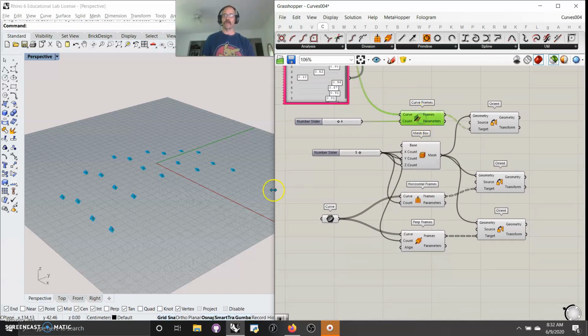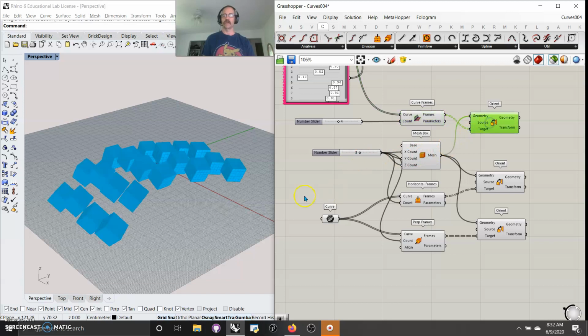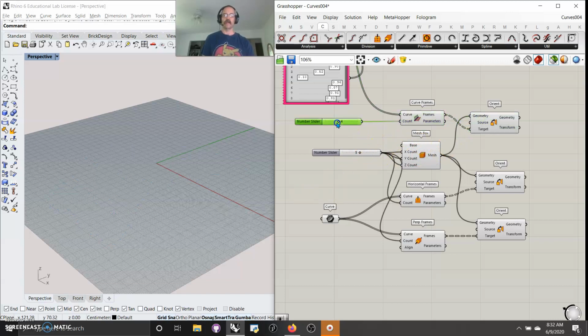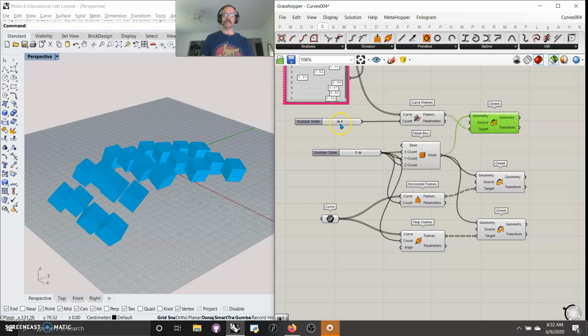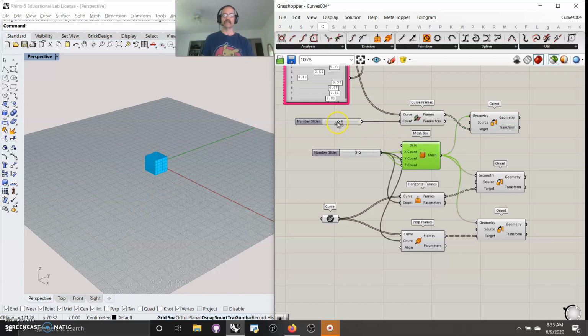We're almost done. Curve frames are nice. They pop them on, and what I did was oriented some mesh boxes on those so you can actually see where those planes are and how they have an effect. And sometimes with this and perpendicular frames and horizontal frames, they clean up what the curve frames does. I think in dividing, you can mess up your normals, or your X and Y can get switched sometimes when you're putting these planes on. I've had that happen. But this is a nice way of analyzing and seeing, okay, am I still in good shape?